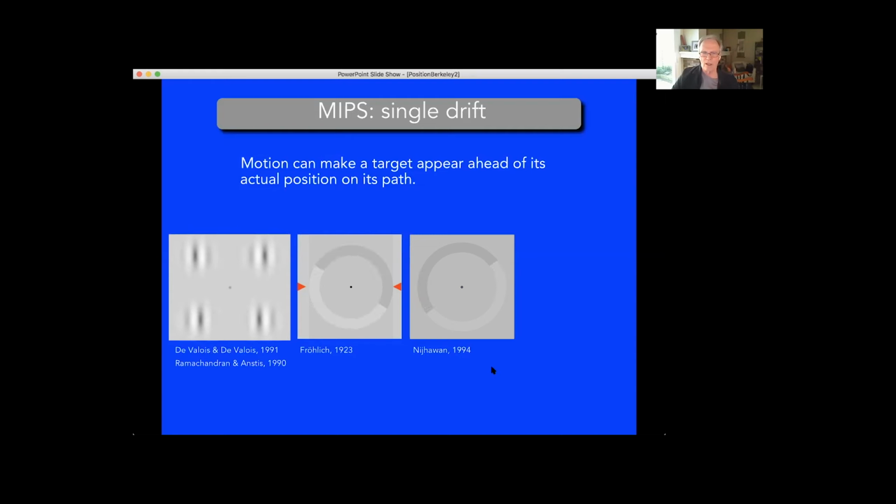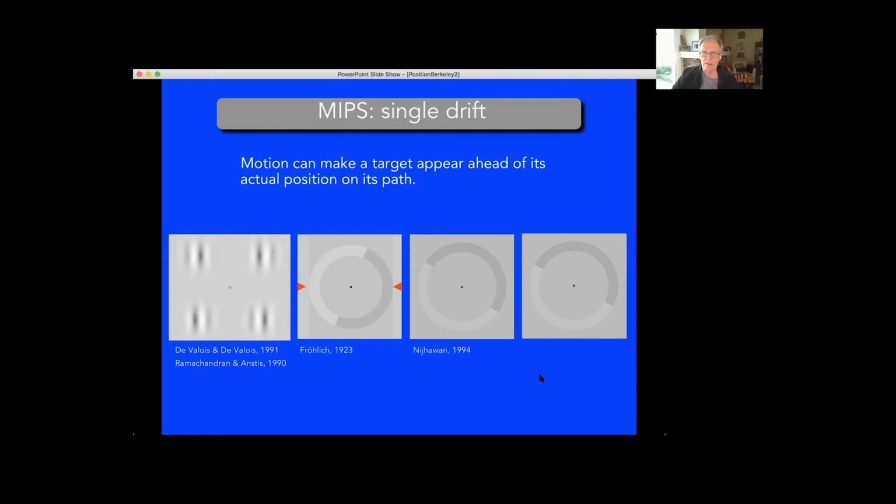So along came David in 2000 and discovered this effect, the flash drag, where the moving edge reverses just as the flash happens. And you have to look at the middle fixation point now, and try and judge the relative position of the 2 flashes, the 2 red flashes on the left and the right. And I think as David reported, you'll find the flash on the left above the flash on the right. So that was the flash drag effect. And that wasn't what David was looking for, but it's what he found.